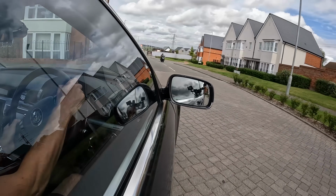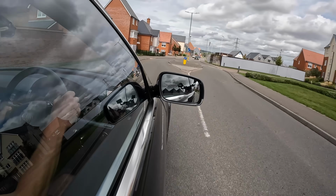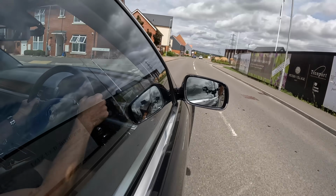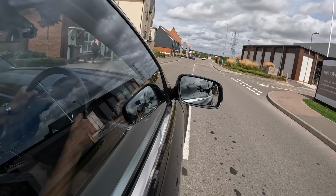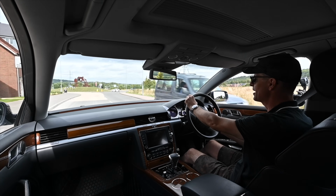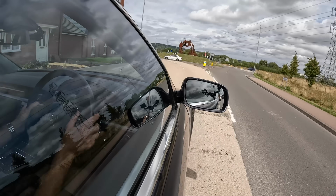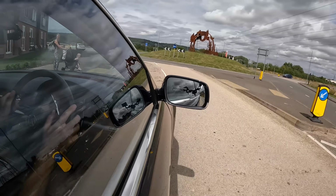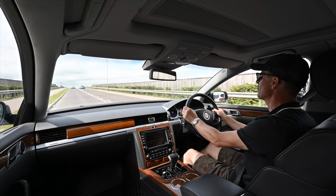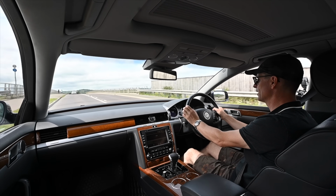Now, Volkswagen had enormous hopes for this car. Not only was the development cost astronomical for it, they went to the extent of building an entirely new production facility to manufacture it. They called it the Gläserne Manufaktur, or the Transparent Factory. It's a beautiful glass cathedral of industry in Dresden where they built these things. And they were geared up to make 20,000 cars a year worldwide. However, it never hit those targets. 6,000 a year was really all they got to.